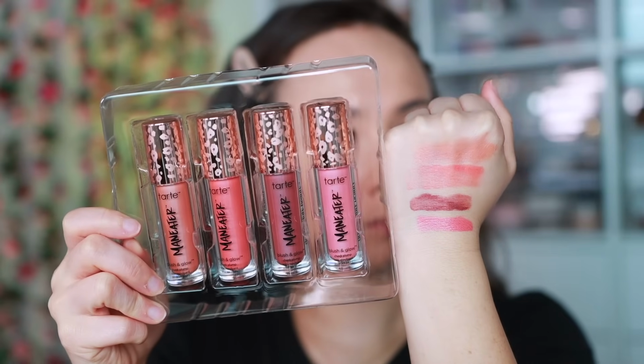So pretty much the Man-Eater Blush and Glows from Tarte is amazing, and I feel like compared to what's popular on the market right now, this is the opposite of that popular formula. What I would say is popular is the really super pigmented liquid blushes. I like the Tarte ones because they are sheer, they are buildable, and they are really glowy. It gives such a glassy, dewy look to the cheek that's different than what is popular right now.